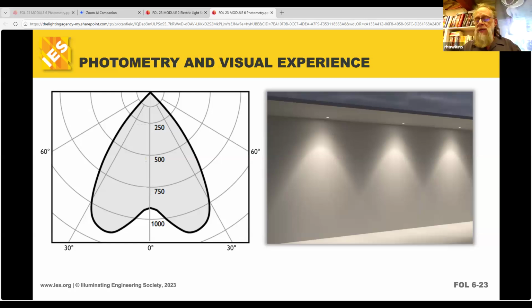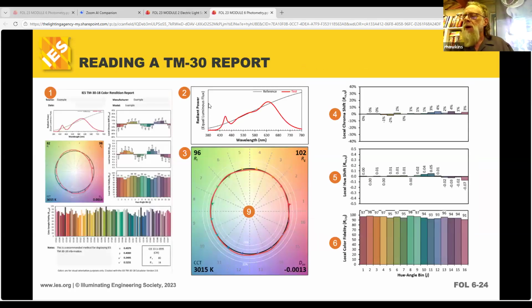Okay, photometry visual experience. Again, photometry is just the intensity coming out. It still has to interact with the wall. It has to interact with the paint on the wall and its reflective characteristics. It needs to get back into your eyeball. And then your eyeball has to interpret all that light coming off of those surfaces. It is not a linear relationship. So there's some experience involved in things to predict what this particular thing here looks like in an actual photograph, right? Notice the photograph shows a real bright spot in the middle. This shows a dip. Well, that has to do with the angle and the distance, which we will get to in just a second. All right.